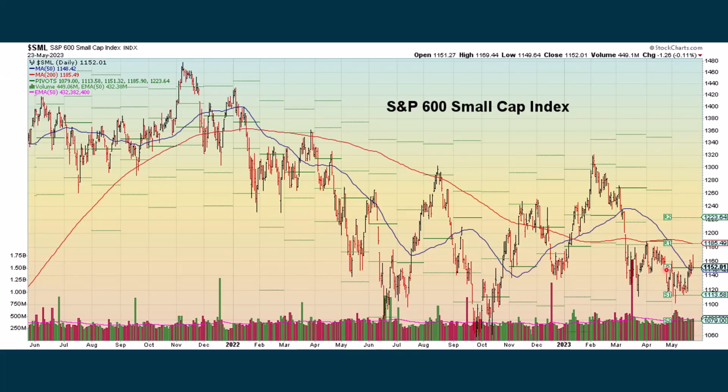The small caps were quite strong earlier in the day, and if you see this bar, we started up and then we closed right down near the bottom. That's not really a good sign, but the mid caps and the small caps did start off the day by being pretty strong. We're still above the 50-period moving average, and we came right down to this pivot level. Will these areas hold as support?